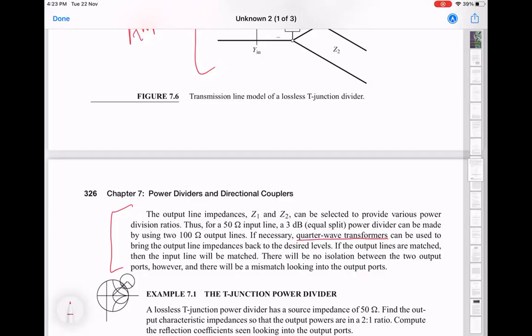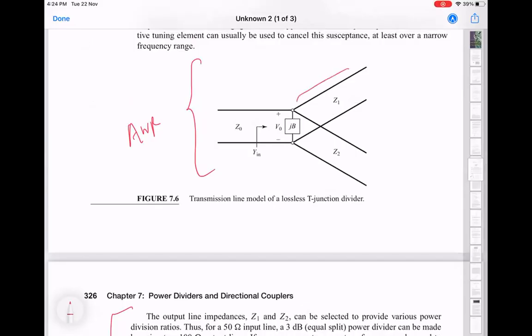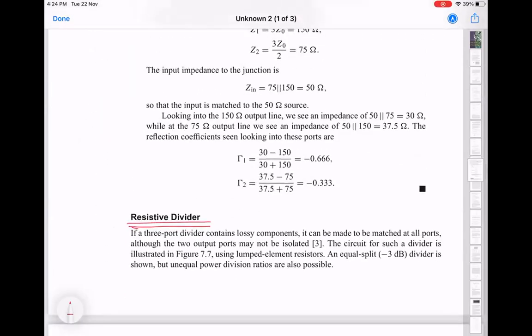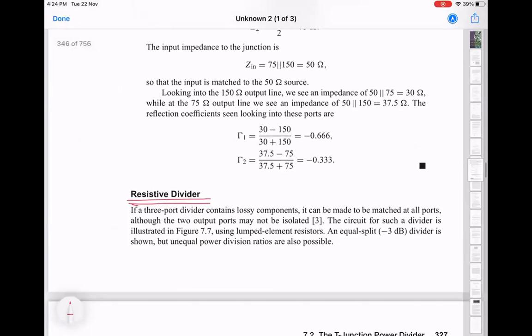And of course, there is no isolation between the 2 output ports. It's not fundamental to the 3 properties we discussed, but isolation is a useful property in practice for a device, because you don't want signals on different lines to necessarily talk to each other. So here the problem is that a signal which comes from here could go to the other output port. So you'd ideally like the output ports to be isolated from each other so that there's no power going in, but that will not be satisfied in this particular case. So we already saw that last time.